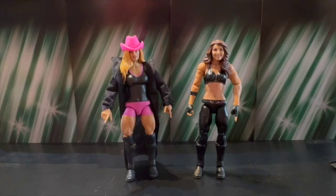And the Trish from the WrestleMania Elite just comes as you see her there. Nothing other than a pair of extra hands. I get this with a Build-A-Figure, but I'm sure a hat and coat wouldn't have hurt to include. I don't know if that would have been accurate, actually, for the person it's depicting at the time. But the coat will be reusable for this Trish, and the hat I was thinking will possibly look good on the upcoming Tiffany Stratton Elite figure. But yeah, that's our Trish Stratus comparisons.